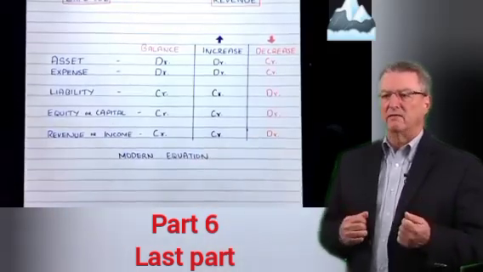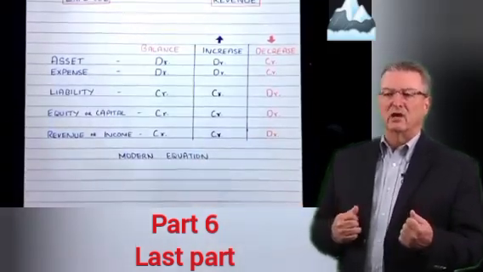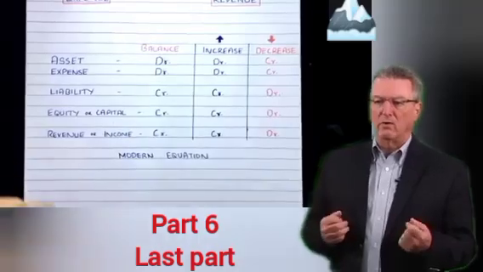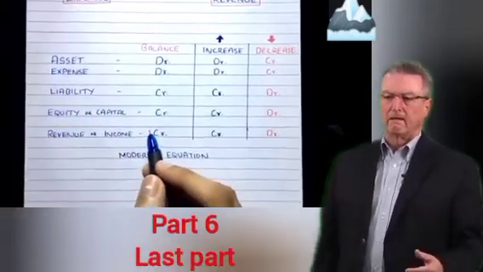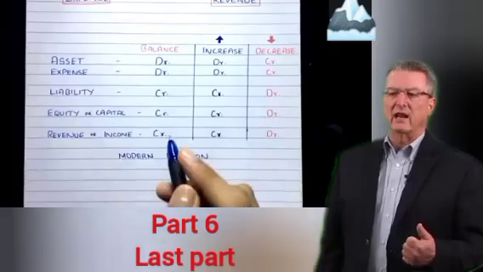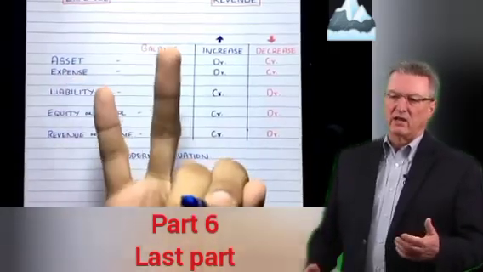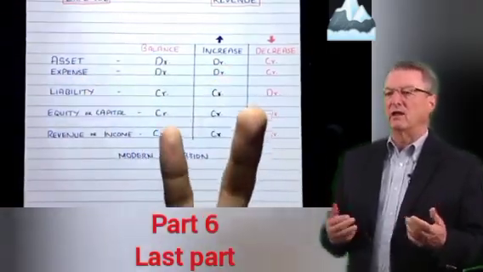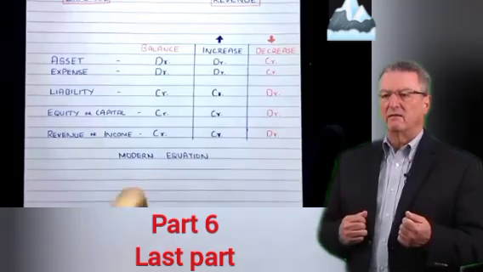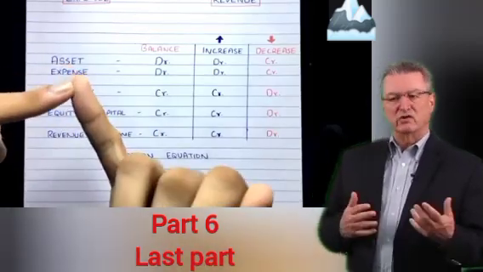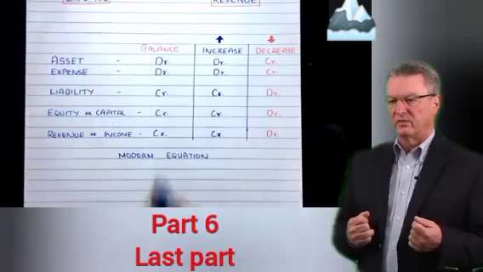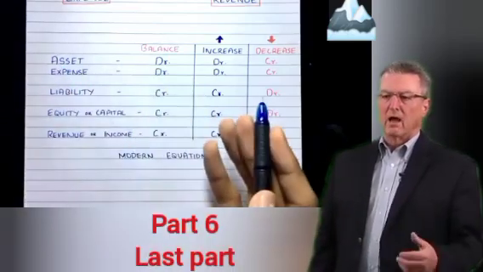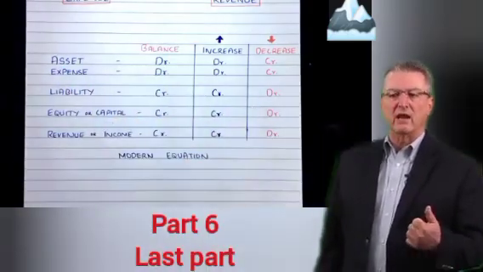Yeah, listen to this properly. So see here, assets always have a debit balance. Why is that? I can't tell you. Similarly, you can't tell me why sugar is sweet, why salt is salty, or, if you remember high school chemistry, why protons have a positive charge and electrons have a negative charge. So similarly here, I can't tell you why assets have a debit balance. It just is. Okay, that's it.